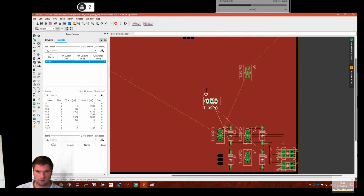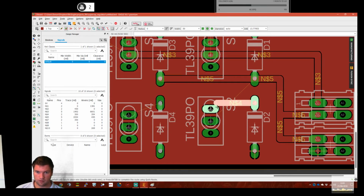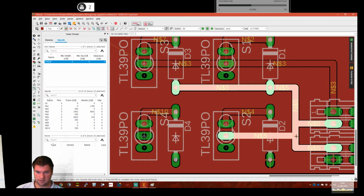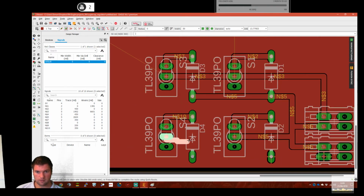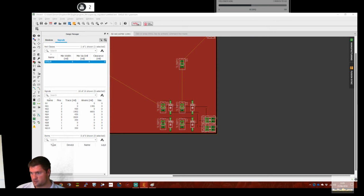Switch 5 is on the output. Oh, that makes a bit more sense. Rat's nest. Here we are. And that goes down on there like that. This one actually comes out to here. Oh, hang on. Schematic's gone a bit crazy. Right, give me a sec. Knew something didn't look right. There we are.